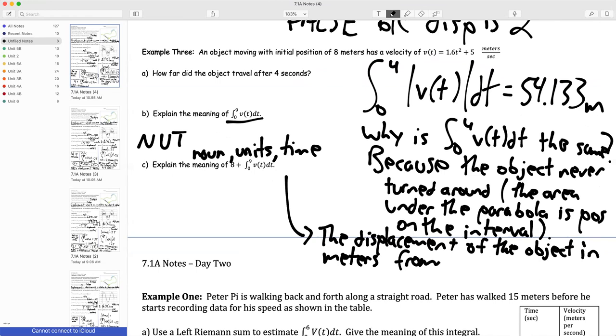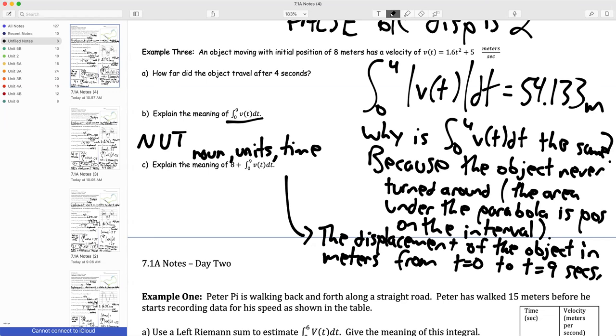Okay, so it's the displacement of the object in meters from t equals 0 to t is equal to 9 seconds. Put the units on that. So initial time 0, final time 9. Before I do the last one, I could have said something else besides displacement. In this case, what could I have said? I could have said the distance traveled in this case, because in this instance, they are equal. That is not always the case, but it is in this case.